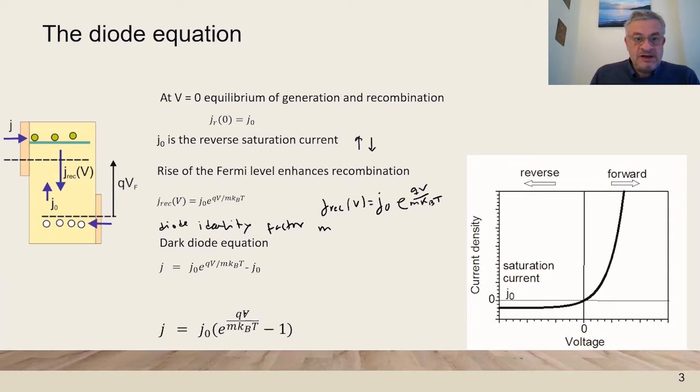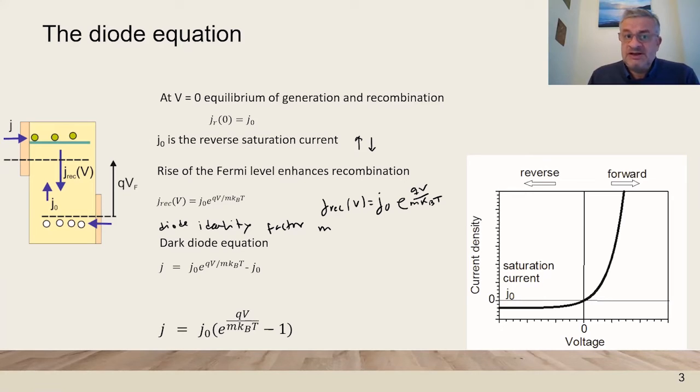If the voltage increases in the other direction, like negative here, then this term will disappear, and we have only the constant current associated to carrier generation in the dark. And this is the reason why this parameter is called the saturation current. When the voltage is zero, we are in equilibrium of the two currents, and it's exactly zero at the origin. So this is the characteristic of the diode that generates current by recombination only in one direction of applied voltage, and in the other one, it gives a constant current.